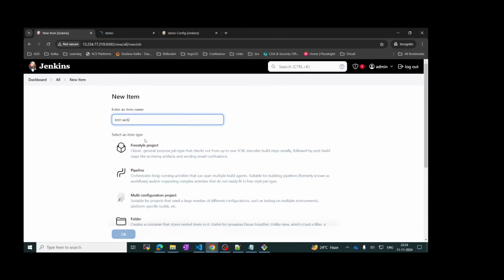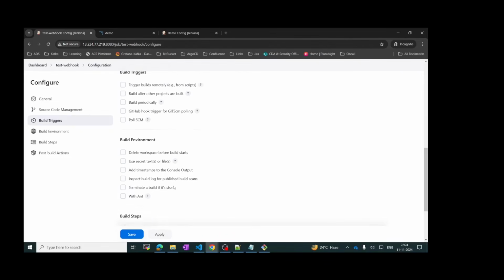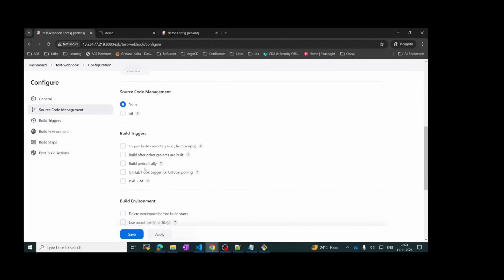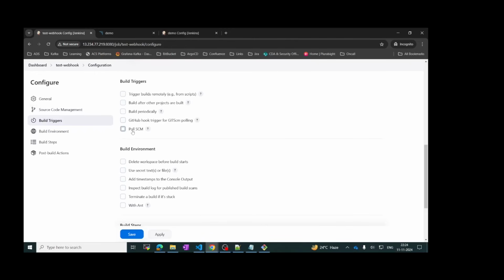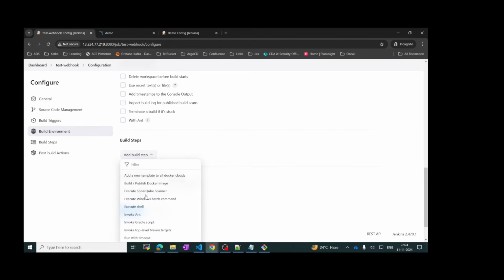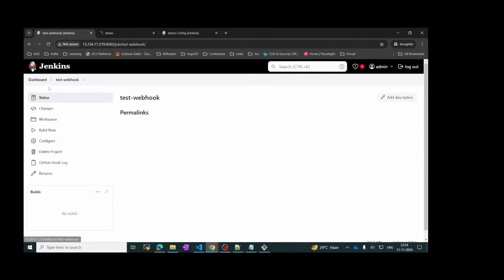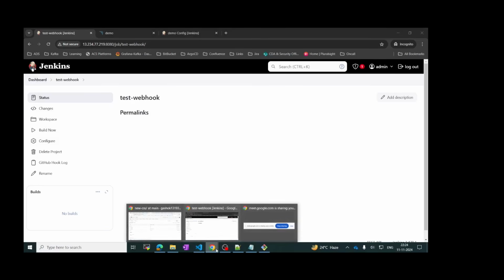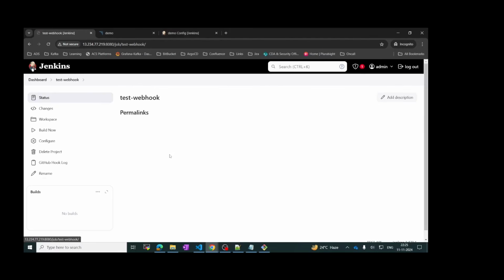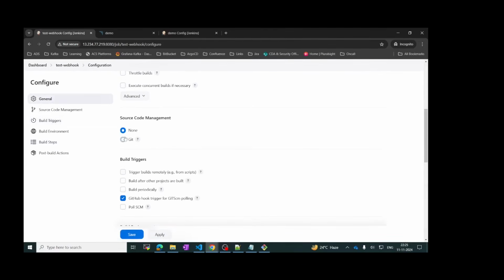Test webhook freestyle. Okay, and then here source code none, and then GitHub webhook trigger, and then build step, execute shell, echo testing the webhook. Okay, save. So meanwhile, let's go to this one. Configure git.